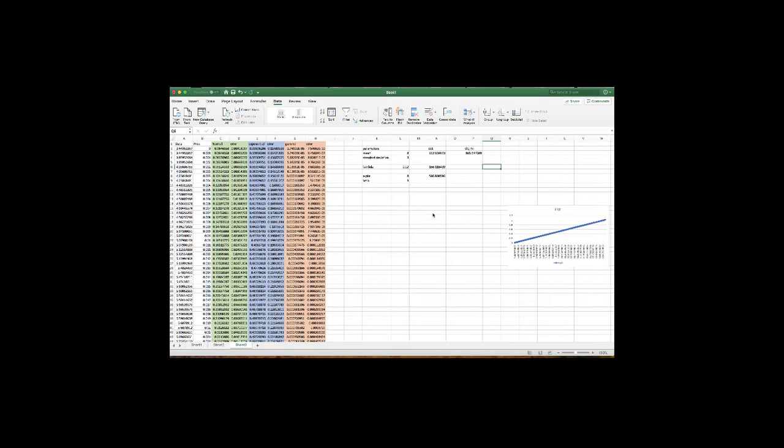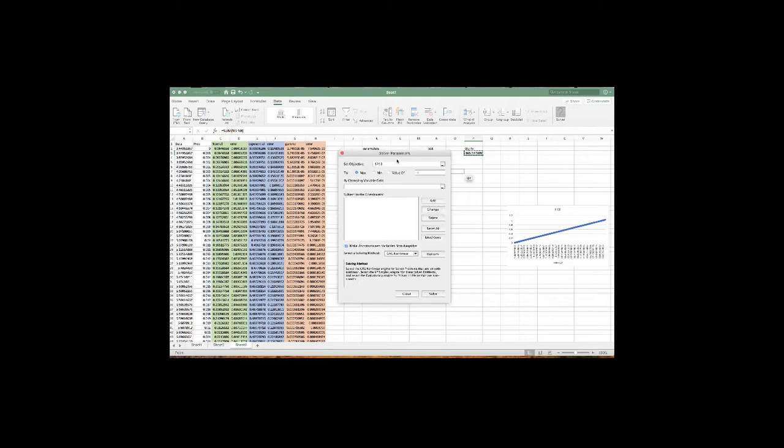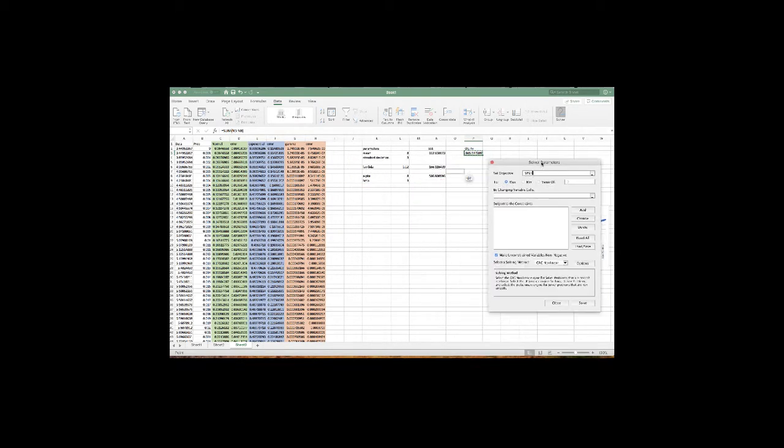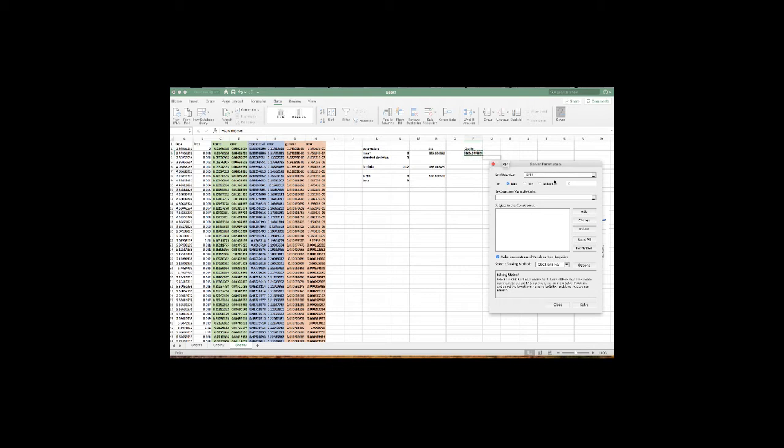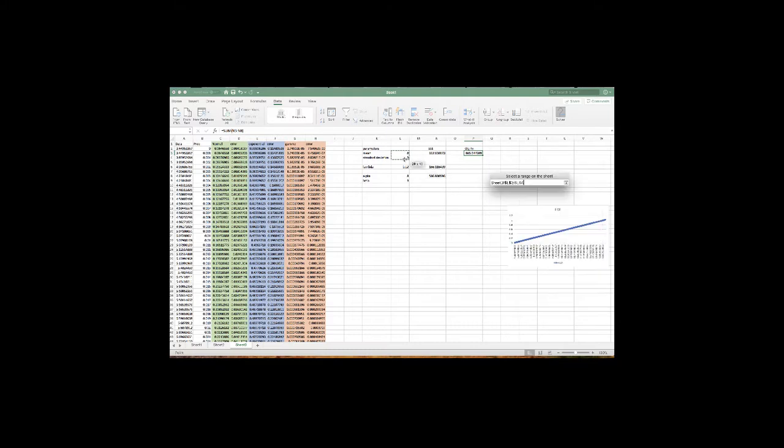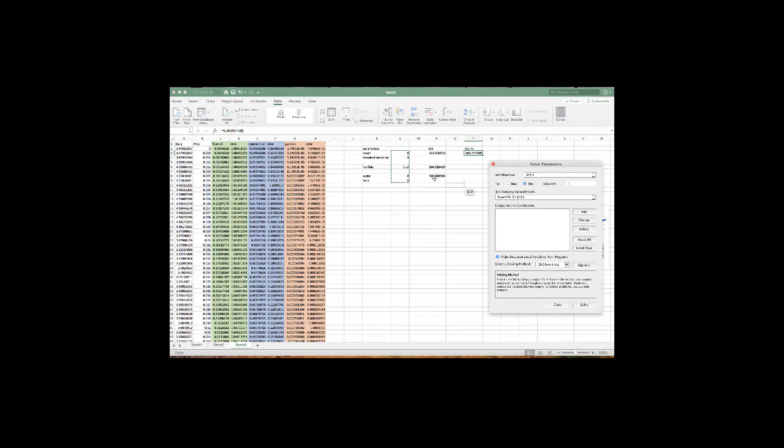And so now you'll see that I have this solver function. So I'm going to position my cursor so that it's over the cell for objective function. I'm going to select solver, and it's going to basically confirm where the objective function is. So I'm going to put that here at cell P3. I want to minimize the squared errors, and I'm going to do that by changing the cells that exist in this column here. And I can create constraints if I wish, but I think I'm just going to try and do this without any constraints to see what happens. And I'm going to hit solve.